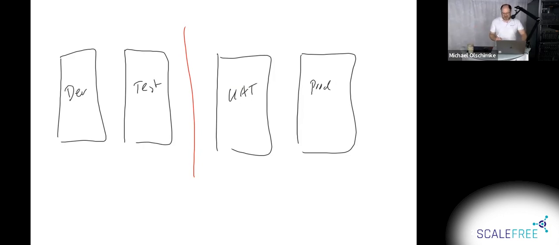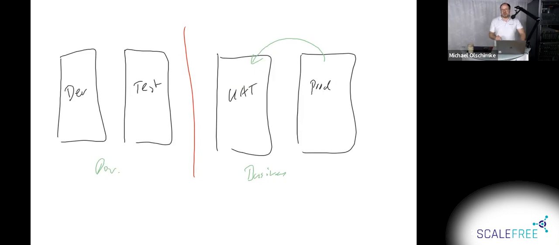That's the basic idea. The difference on the right side of the red line is that's where the business stays. That's where you have the business side. That's the developers. And on the right side, you typically have real production data. So you create a copy of the production environment into UAT. While on the left side, you typically have anonymized data, test data, some artificial data essentially that you work with, or reduced data for privacy reasons or security reasons. So on the left side, you only have development data, but no real data. You don't see all the data.